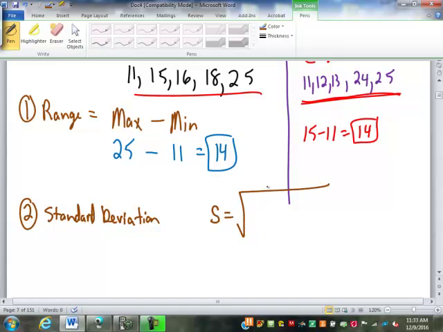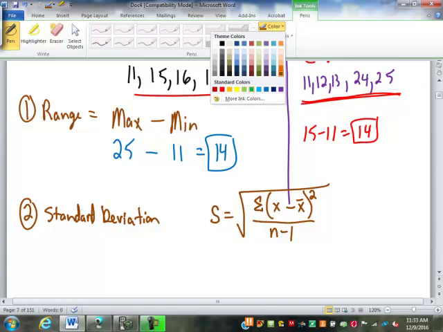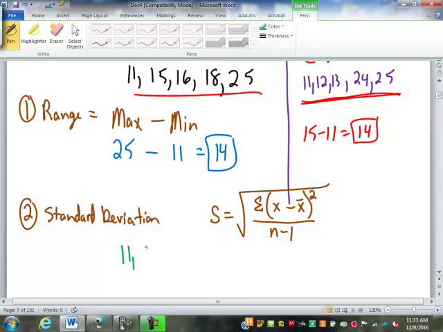It's the square root of the sum of (x minus x-bar) squared, where x is each value and x with the little bar over it is the symbol for the mean of a sample. So you take those numbers, you subtract the mean, and you square each of them. And you divide that by n minus 1, and then square root it. Okay, that's, like I said, kind of an ugly formula. So let's do this step by step. Let's take these numbers here and take them through the steps.